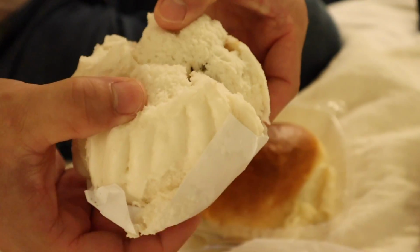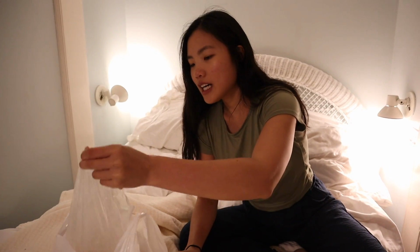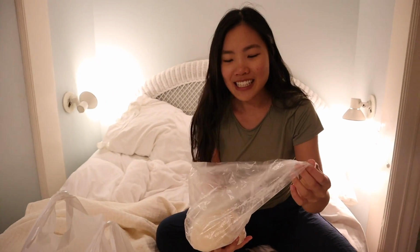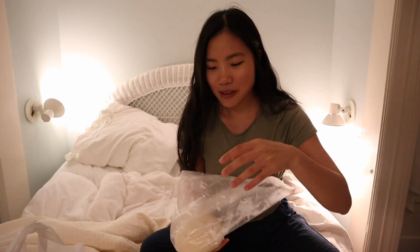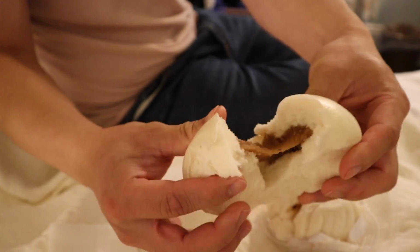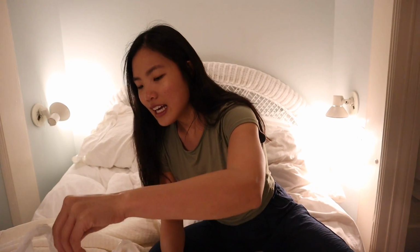All right, breakfast in bed. This is our dim sum haul. So we got 2 steamed char-siu baos, pork buns. We didn't know what lotus bean paste buns were, but they're so massive, and she gave us 3 of them. It was only $3, I think, and this was also only $3, so maybe like $3.20 or something.